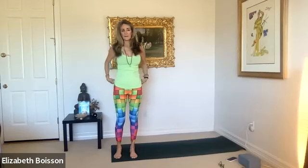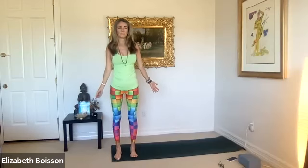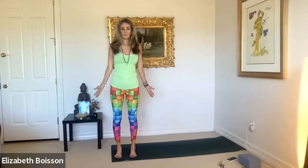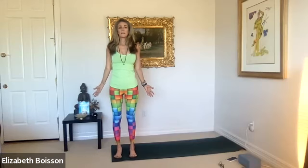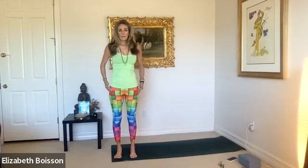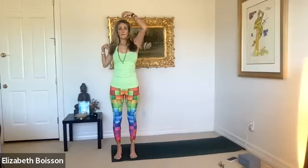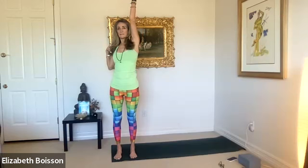Good job. And now, we're going to do a little bit of balance, starting in Tadasana, mountain pose. All four corners of your feet are growing into the earth. Lift your toes, calf muscles moving inward, thighs are moving inward, pelvis down the back, abdomen is in, our shoulders are back and down. And the crowns of our heads are moving towards the heavens. Hands are open to receive.